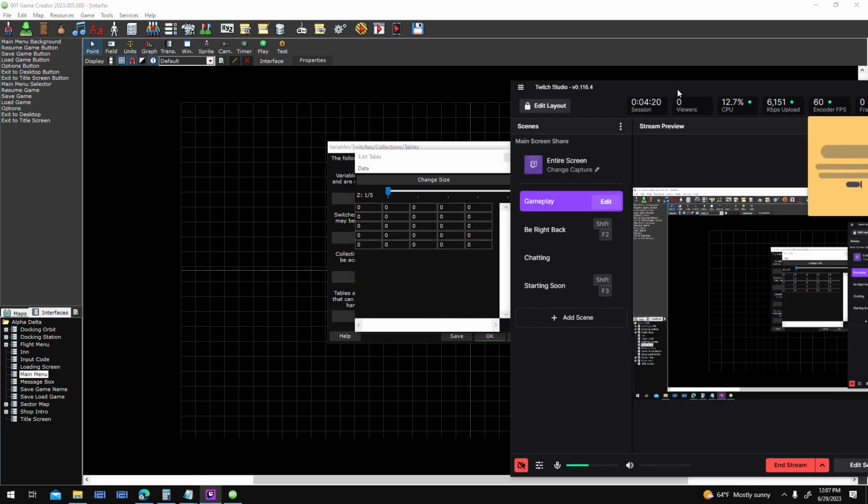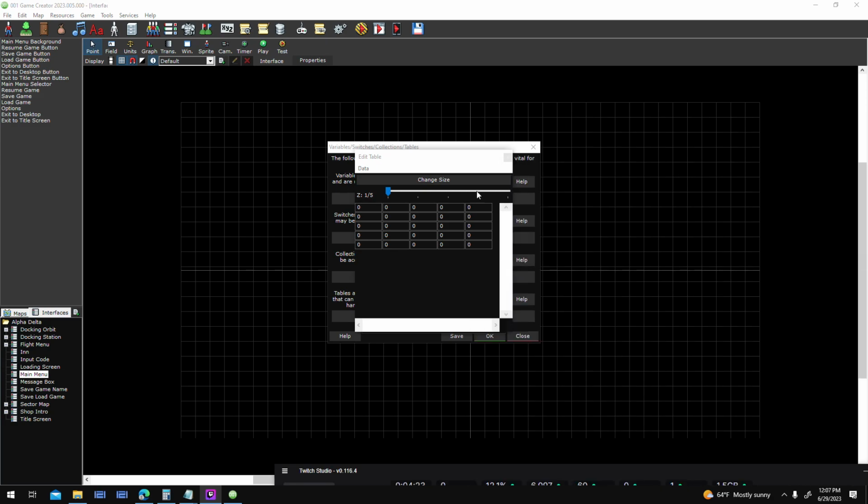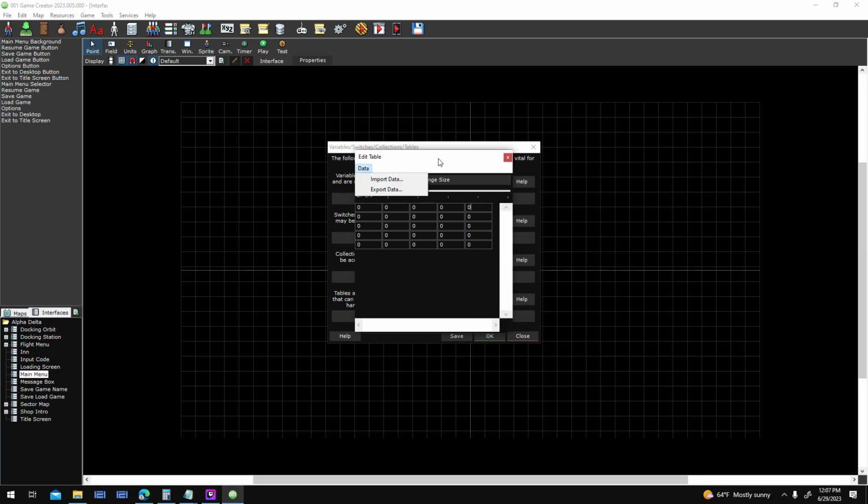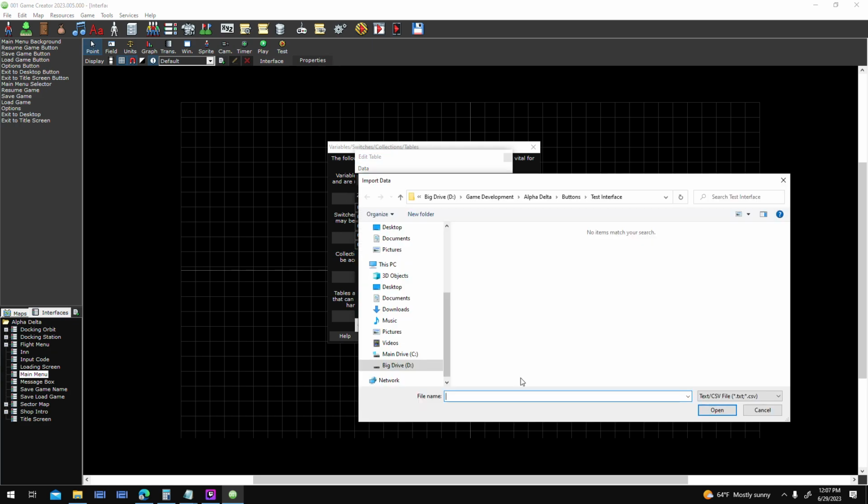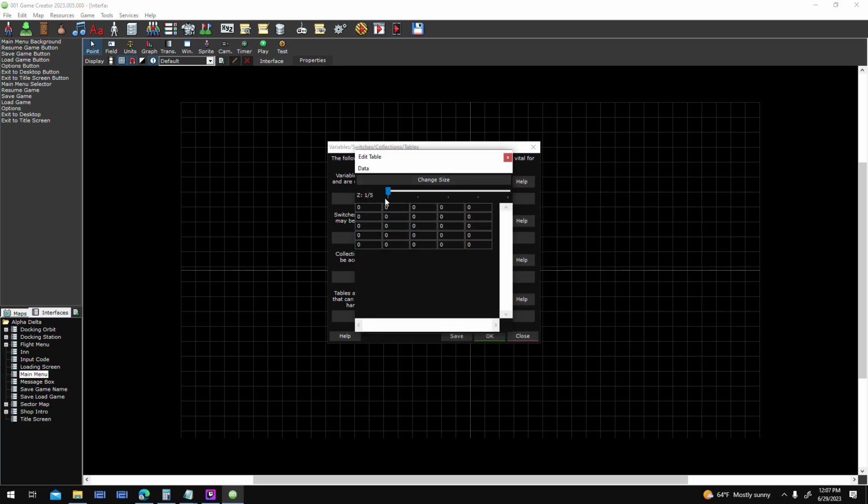Pretty sure. Yeah, okay. So it looks like a little Excel spreadsheet, and you can actually import those from Excel using CSVs or text files. Each element in the cell can be accessed individually. Each row can be determined. There's a whole bunch of things you can do with tables. By default, they're going to be just empty zeros. And you'll see this slider here actually flip through each of the Z pages, Z layers. So this is layer 1, and you can see that it changes as you scroll through.